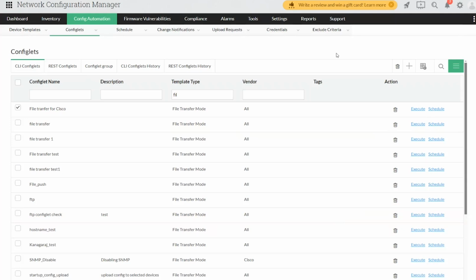So the purpose: these configlet modes can be used to automate repetitive network configuration tasks, such as updating device settings, applying security policies, or even deploying firmware updates across multiple devices. By using these configlet features, network admins can efficiently manage large-scale networks, ensure uniform configurations, and quickly implement changes without manually configuring each device.